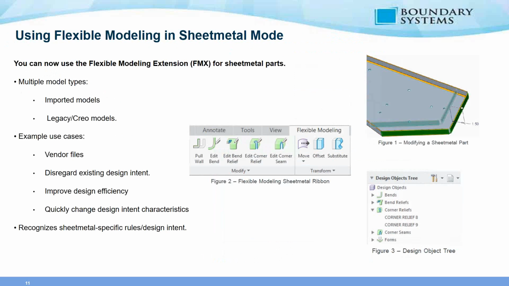The other use case that's quite good, I do believe, is if you have designers that have a lack of design intent built into the model, okay? So there's a chance that if you go ahead and update something, it's not going to update in a predictable manner. So then you can kind of get around that by utilizing flexible modeling.